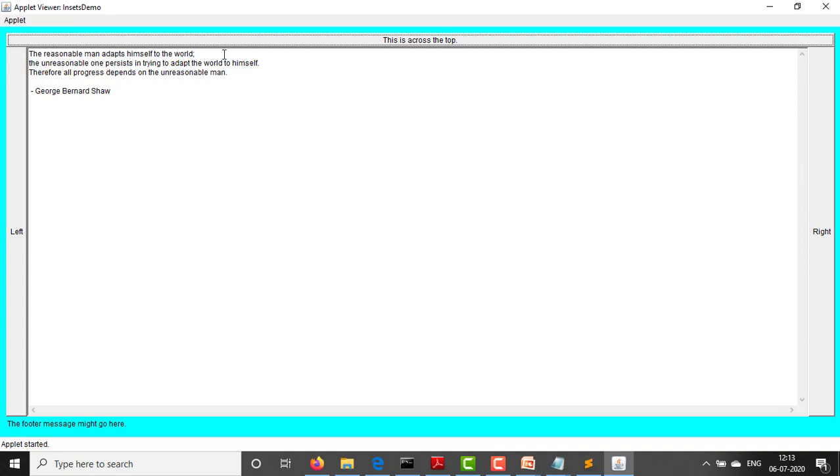After that the button control is added, with a small amount of space left from the left, and after that the left button is added. Here the right button is added, and here the label is added, and before that a 10 pixel area is left. So to do this we can use insets.